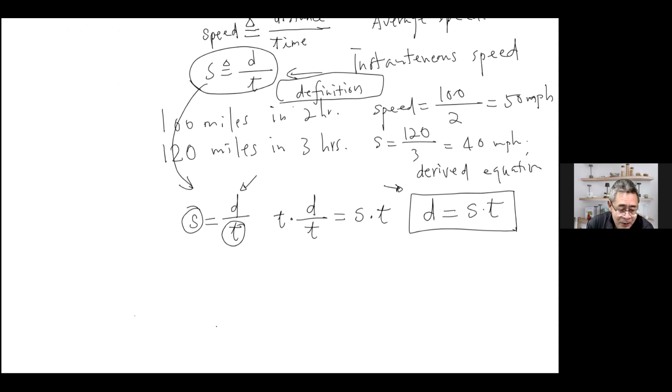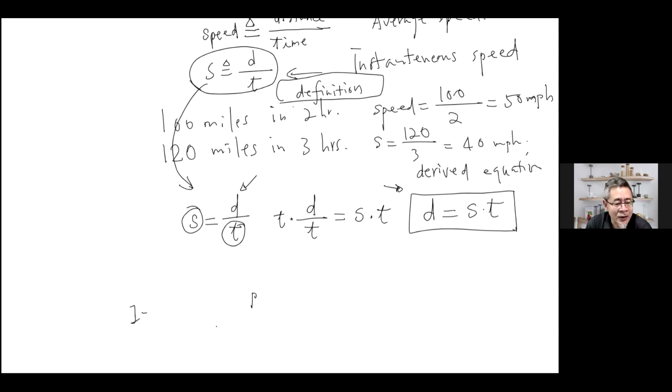So now if we know the speed, let's say we are going 70 miles per hour. Well, nowadays people drive a lot faster. Like if you go on I-465, the speed limit is 55 miles per hour, but everybody is driving more than 70 miles per hour, and the police seem okay with that.